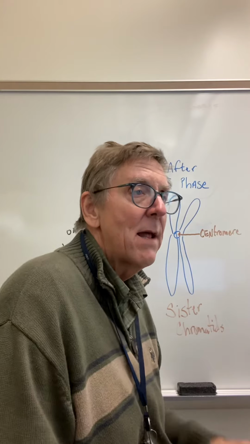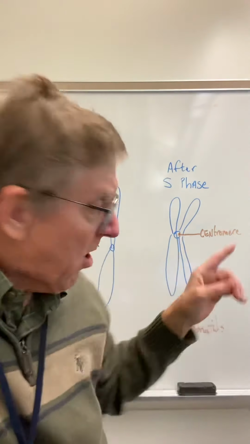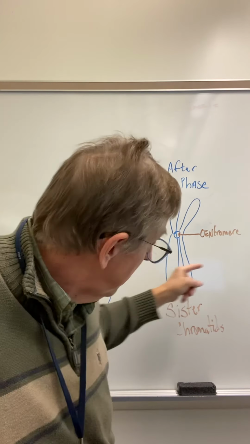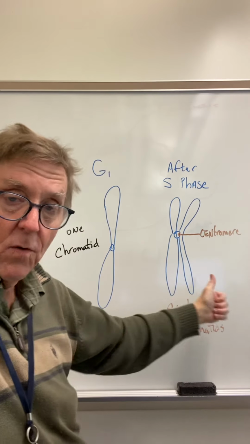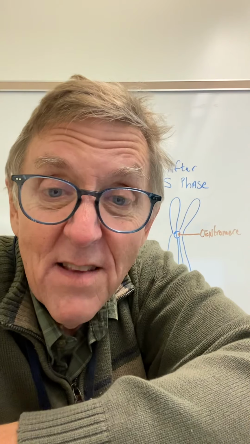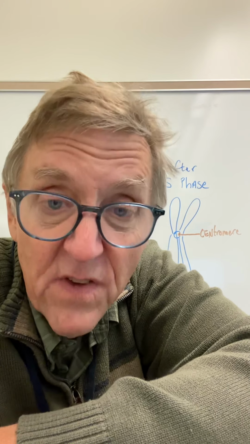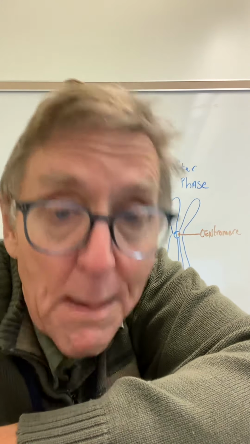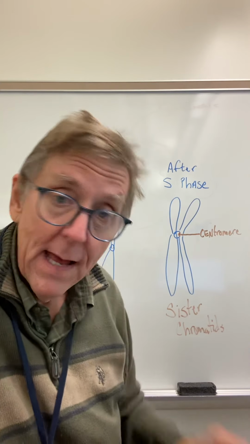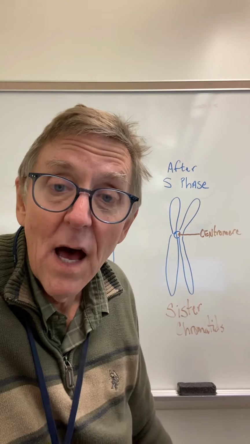I'm flipping the slide. Okay, how on earth are you going to get this sister chromatid in that direction and this sister chromatid in this direction? I mentioned before that you're going to have something like a rope connected to it. It's not a rope though. It's called a spindle fiber. It's a protein, but it's a protein that works like a rope, and it pulls one sister chromatid that way and one sister chromatid the other direction.